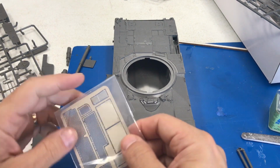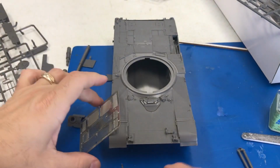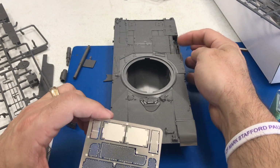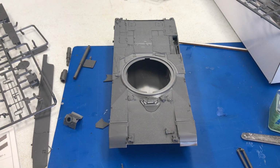The final thing we also need to do is there is photo etch included in this kit. And actually it's already open. And we need to glue this piece and this piece right back here. So I'll go ahead and get all that done. So just some minor work we have to do. I'll go ahead and start putting that together.